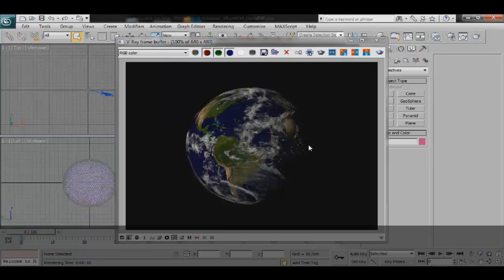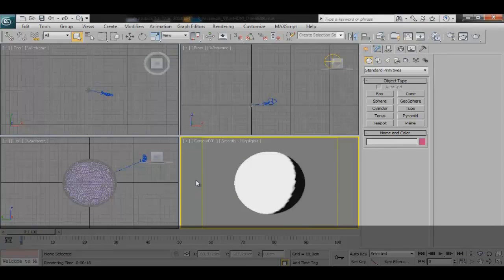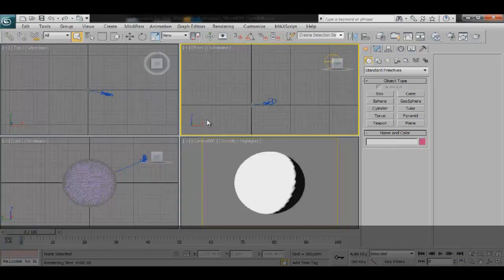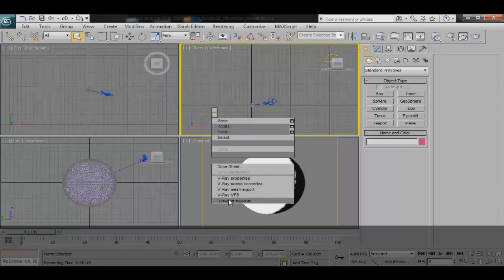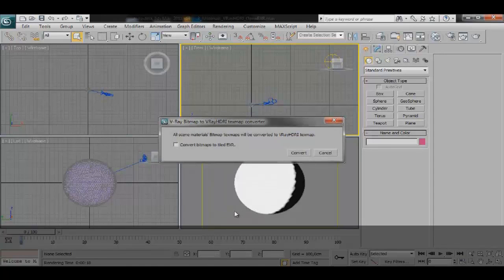So a new feature in V-Ray 2.0 is the ability to go here and right click and select V-Ray bitmap to V-Ray HDRI converter.